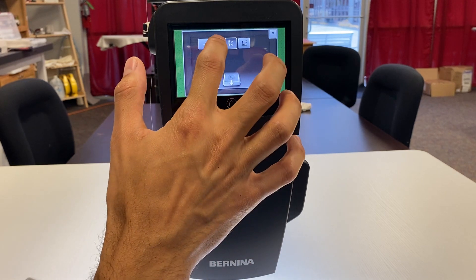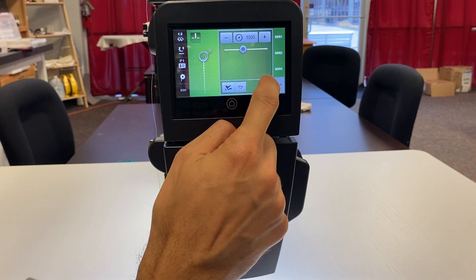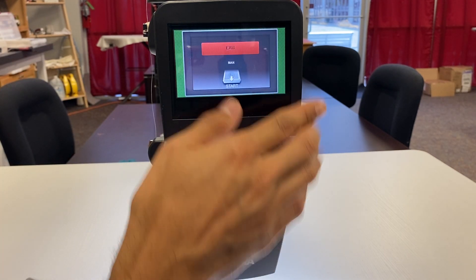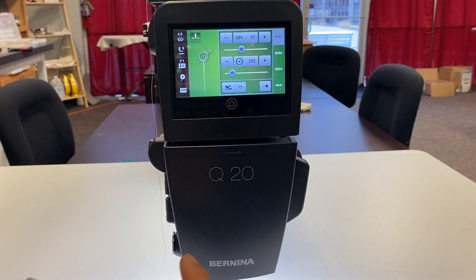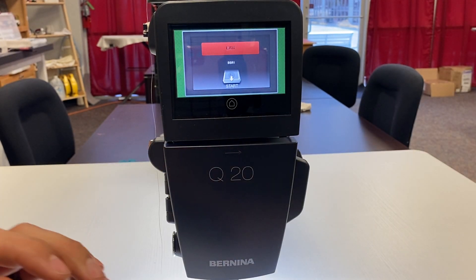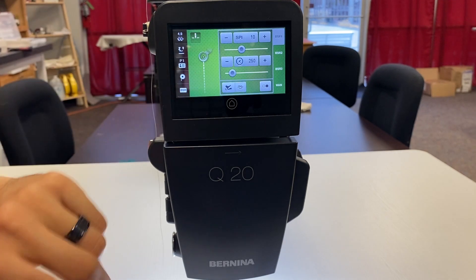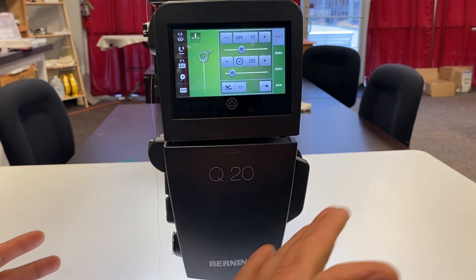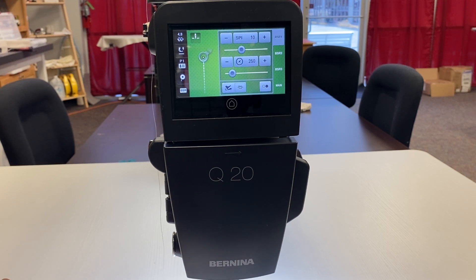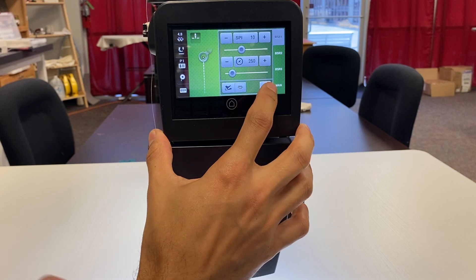This icon will raise or lower the foot pedal — typically we like to keep it on the knot option. The other icon is our start/stop button, the same icon we see on our Bernina machines. Basically you can sew without the foot pedal. Before you click this, make sure all your settings are set how you want — whether BSR Mode 1 or whatever you prefer. Then click it, tap the heel, and you can let off the foot pedal completely. The machine is fully guided by whatever you have it set to, so you just keep quilting without having to hold down the foot pedal to power the machine.